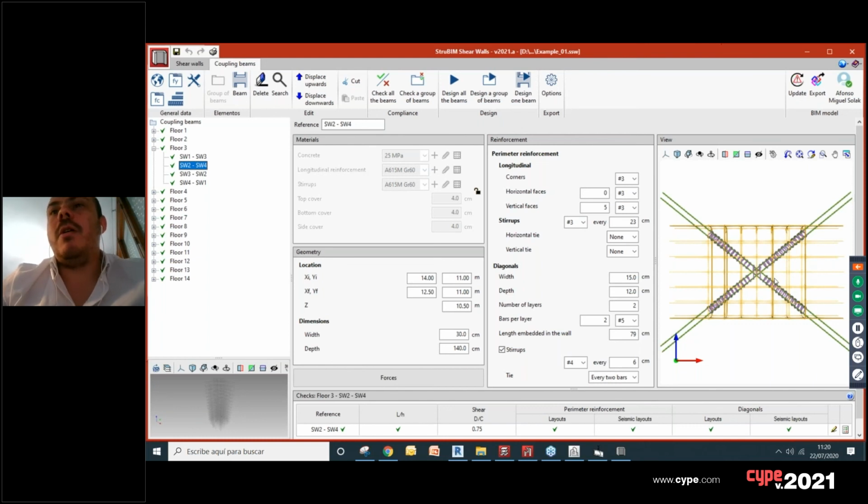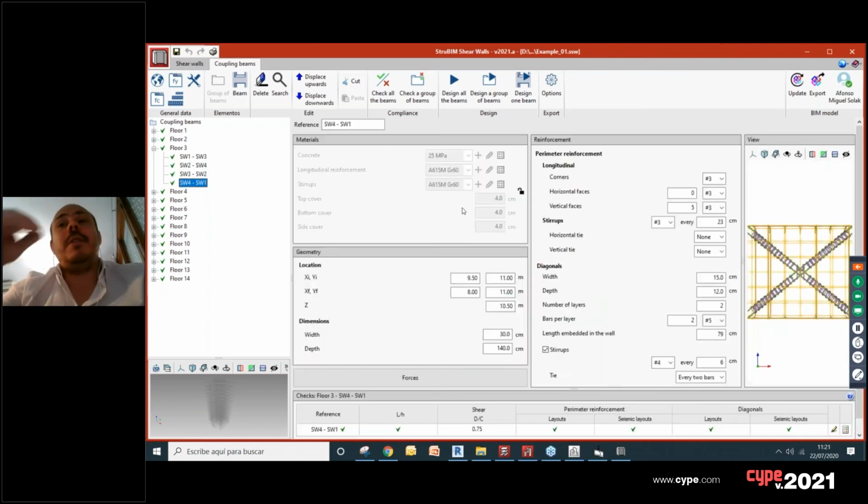And they have this kind of cross reinforcement. So these are the coupling beams, and from the 2021 version, we can also calculate this kind of special beams. We have some tools here to calculate that. We can design it.